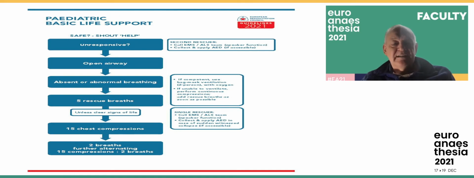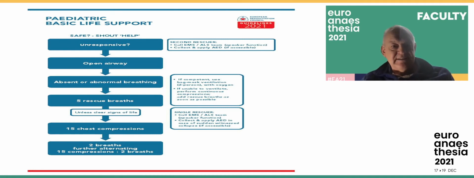If, however, and certainly this has been raised in these COVID times, it's felt that the bystander is unable to perform ventilation, then continuous compressions are recommended. However, most of these events occur within the home setting, and it's most likely, this is out of hospital arrest I'm talking about, that the family would also have been in contact with COVID, if so. If there's a single rescuer, call EMS, collect the AED, if only it's a sudden witnessed collapse, because those are the majority of cardiac-related cases according to the literature.